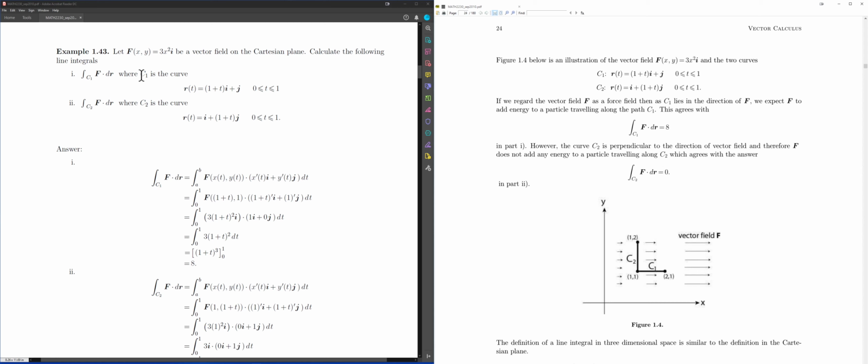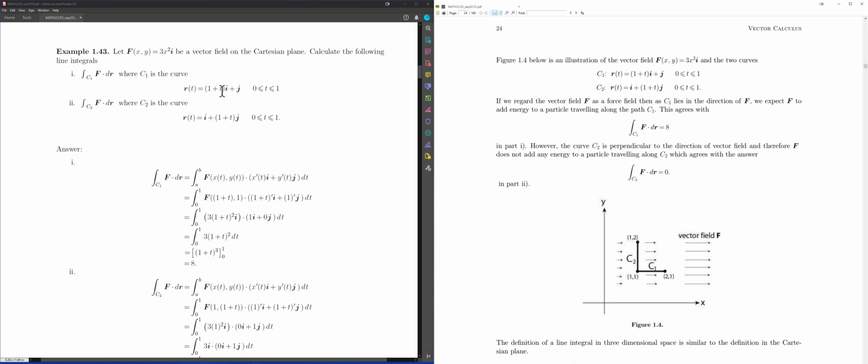Okay, so the first one is along this curve C1. Now, what is this curve C1? We looked at parametric curves, but one thing you want to note is if I have a parametric curve and your component over here is just a linear function, and the coefficient over here is also just linear, you have nothing involving t squared or t cubed or sine t or anything like that. What that means for you is that this over here is just going to be a line segment.